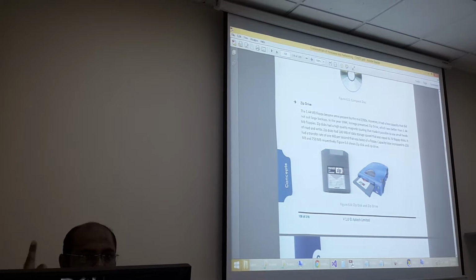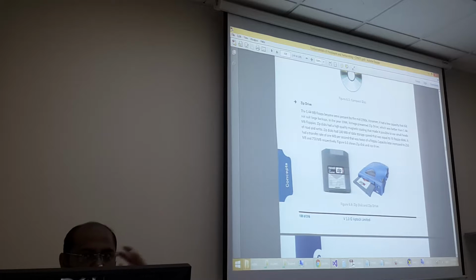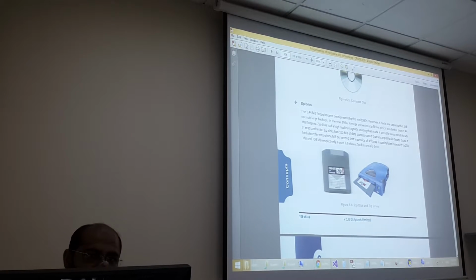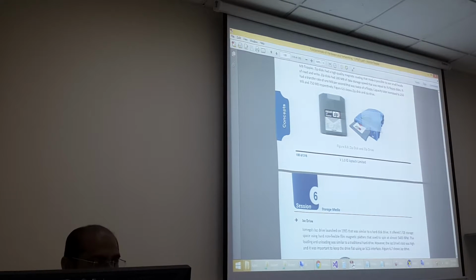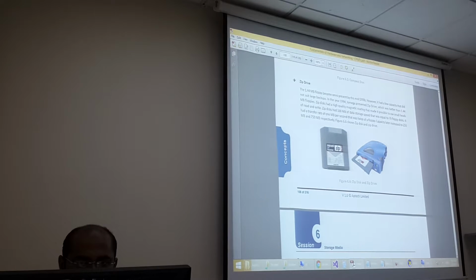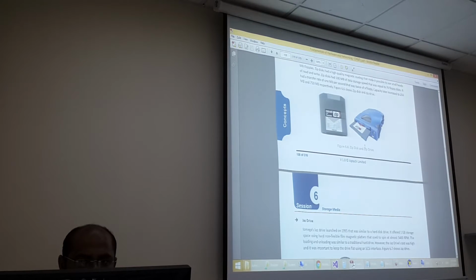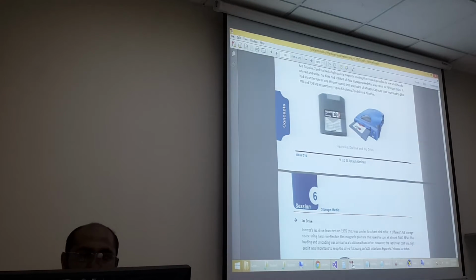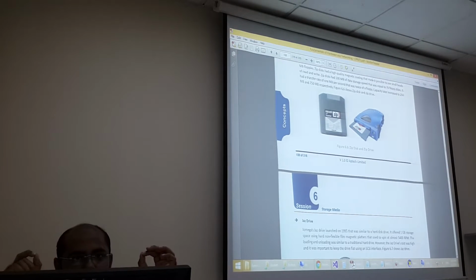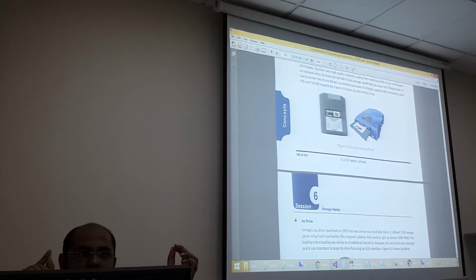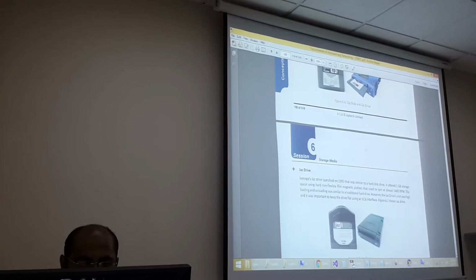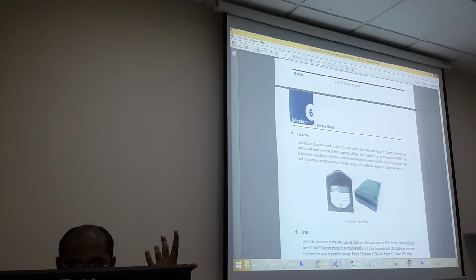Now when you talk about USB, it's both. The drive and the disk, everything, USB is basically one chip. So the drive is associated with it. Drive and chip are all soldered together as one. You can't take the chip away, unless it's a memory card. In a memory card you have the chip separate and the drive separate. Jazz drive, these are just fancy names. It doesn't exist anymore, okay?